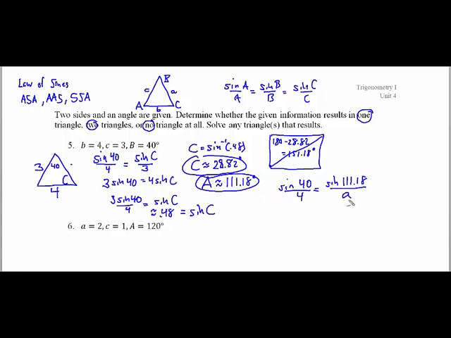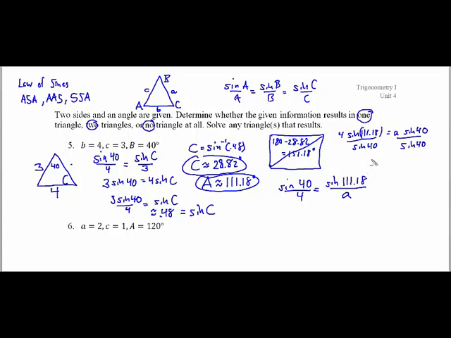This is another cross multiplication problem. 4 times sine of 111.18 degrees is equal to A times sine of 40. So what I'm going to do is divide both sides by sine of 40. Now, I think from now on, when I do these problems, I'm going to take a quick step through them, which means I'm going to multiply across and then divide by the number that was across from the letter I was solving, if I'm solving for a side. It makes for a much faster problem. So it's multiplying and dividing.